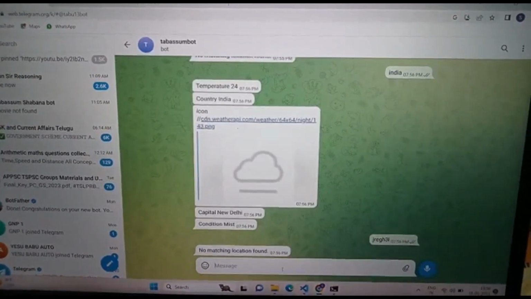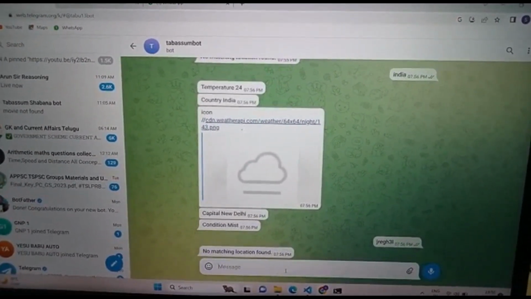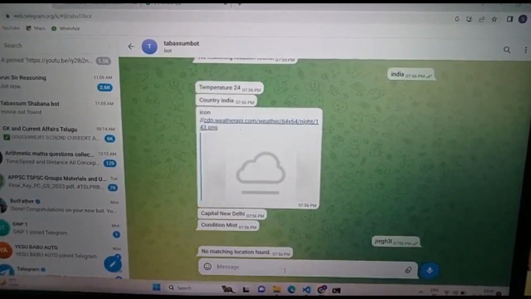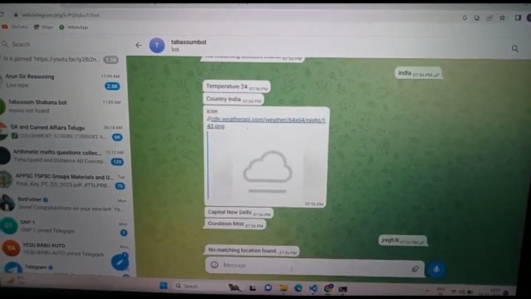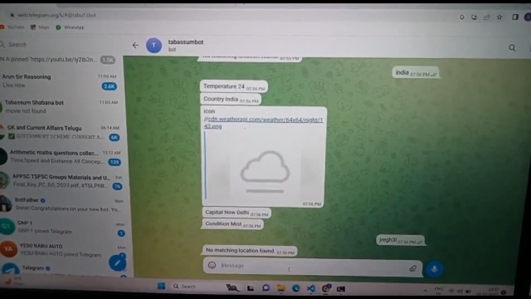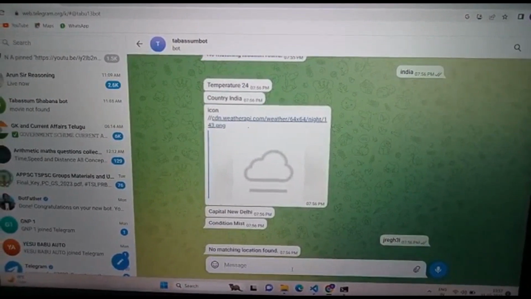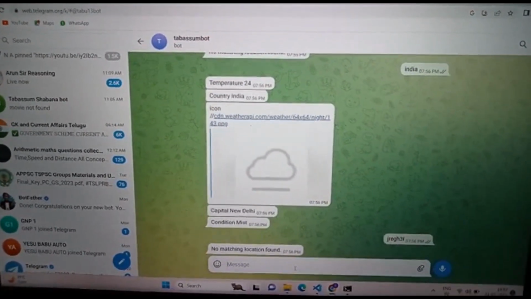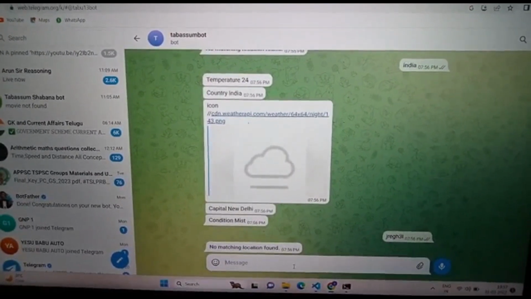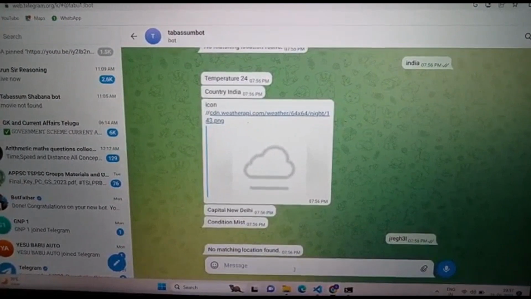Coming to these five pieces of information, these are retrieved from the weather API, and I chose this data to be retrieved from the weather API. At last, the overall view of this code is that it sets up a Telegram bot that interacts with the user, retrieves weather data from the weather API based on the user's input, and sends the weather information to the user via Telegram message. So this is the way to create a simple interactive chatbot. Thanking you.